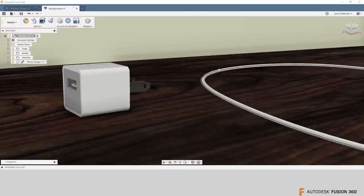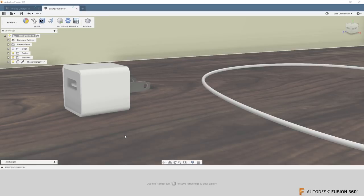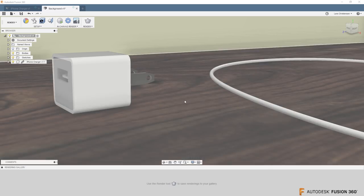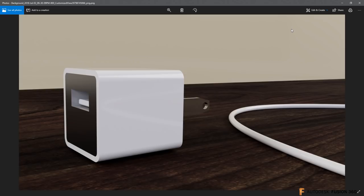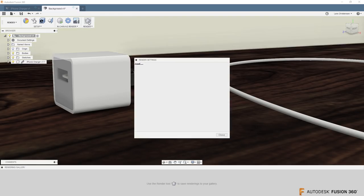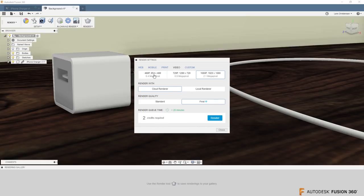When you go back and place this in your scene and go into the rendering environment, you'll see that cable. You can play with the spline however you want. That gives the picture a nice setup. Don't place the thing you want to render right in the center, and add something else — that is my best rendering tip: how I make quick renders that look natural in minutes. When you go to render you have different options: I did mine at 1920x1080. I use cloud renders, which costs two cloud credits. You can also hit local render, which costs nothing but takes longer.